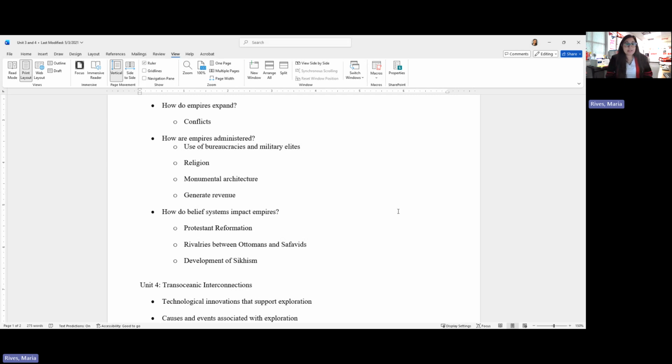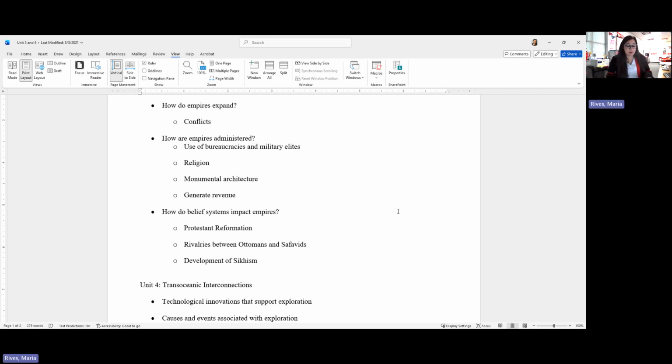Next is monumental architecture. Monumental architecture is constructed to show off the emperor's power. The Qing dynasty makes giant imperial portraits to show off the power of the leader. Europe builds palaces like Versailles. Mughal Empire has Taj Mahal mausoleum built by Shah Jahan. Ottomans have Topkapi Palace, Suleiman Mosque. Those buildings are gonna house the harem for the emperor's family. We've talked about that, or the sultan's family.